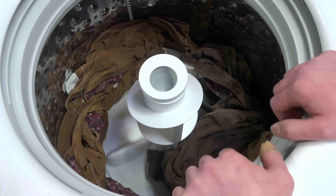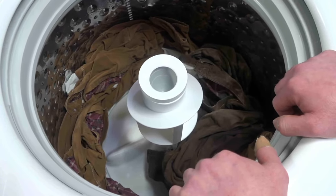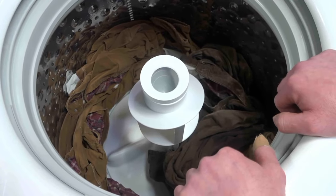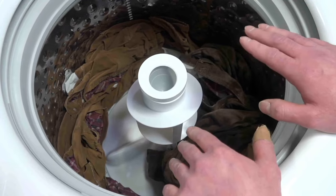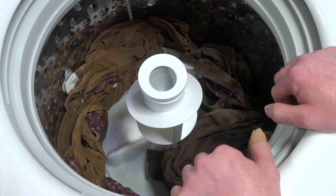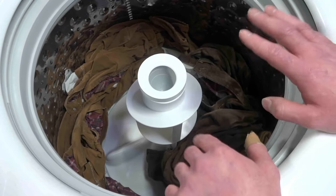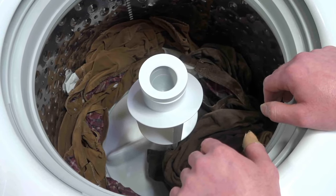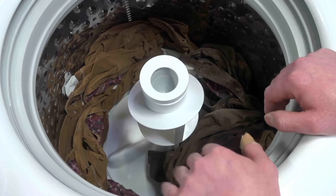I guess I feel a little bit jaded from working on GEs in the past, and they've been so difficult to work on and unfixable in most cases. But from the performance standpoint, this washer is pretty impressive. I can't knock it for its performance, that's for sure. It did a really good job, and it kind of really impressed me today.